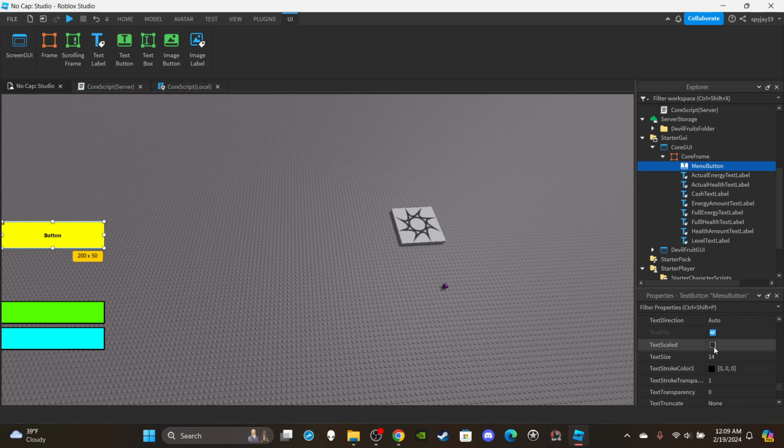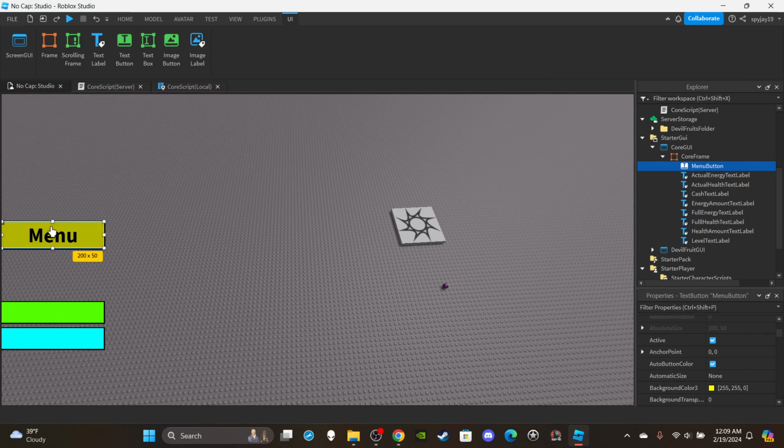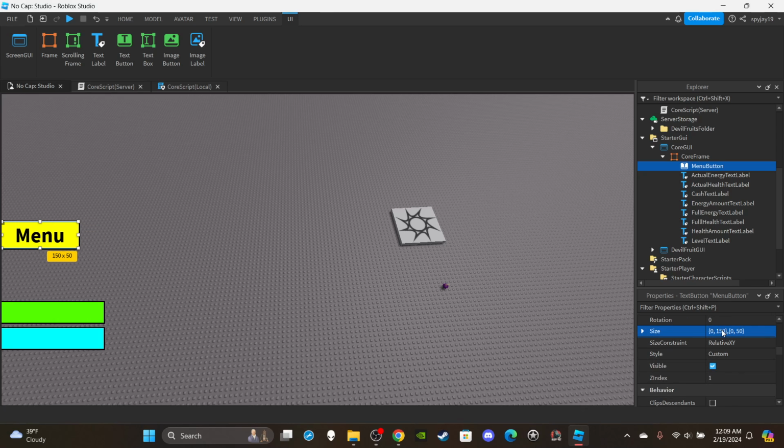This is what I'm going to go with: bold, scale text, rich text. I'm going to set the text to menu by default, and then give it a little border. Then I'm going to duplicate this. Oh, sorry, actually, hold on, delete that. I actually want to make the button a little smaller, because the buttons were a little too big. Make it like 150, 125. So I'm going to make the button like that.